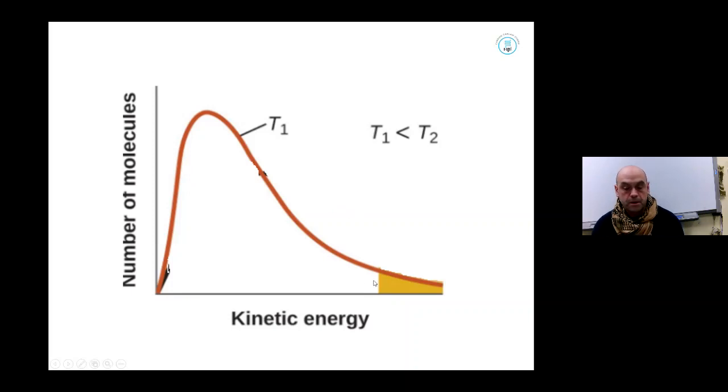Now what I've marked on here is our activation energy. These particles here have sufficient energy that when they collide, they will react. I'm not sure why it's not marked there. I usually have an EA marked on here to show where the activation energy is, but this is our point. Below this point, any of these particles don't have sufficient energy to react.